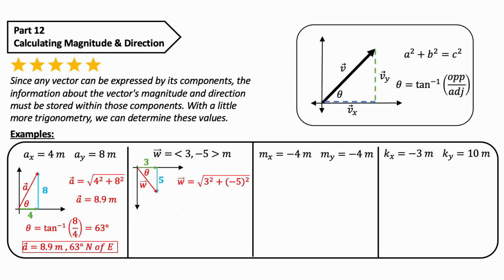For the length of W, we are just going to use the Pythagorean theorem. We do the math and we see that that length is 5.8. And then for the angle, we do the inverse tangent. Again, we're always going to do inverse tangent of the opposite side over the adjacent side, so 5 over 3. And then putting it all together, that's going to be 5.8 at an angle of 59 degrees. And then think about what direction this is in. We're starting at the east and we're going south of it.